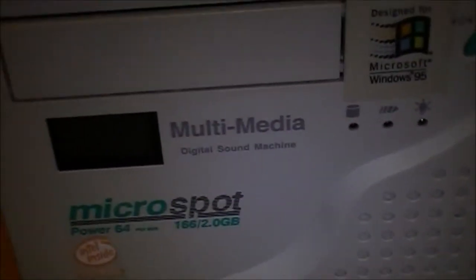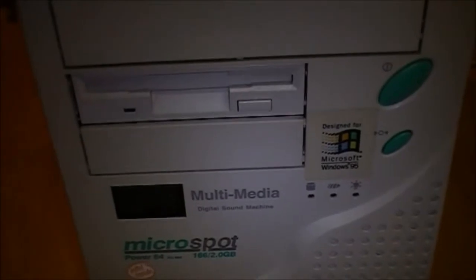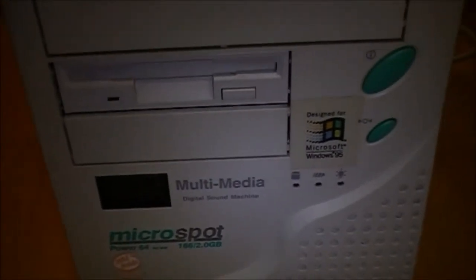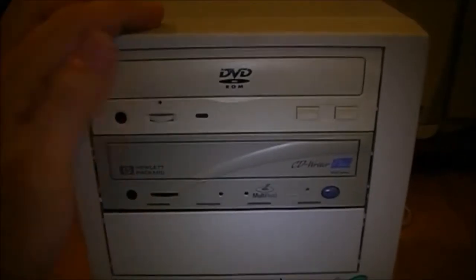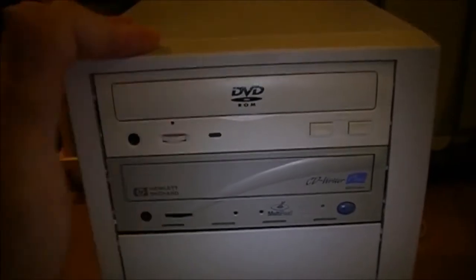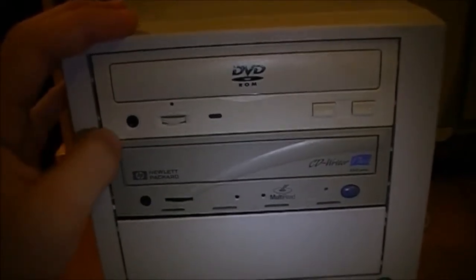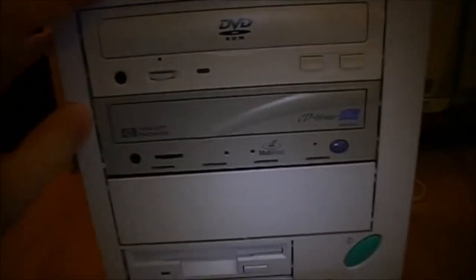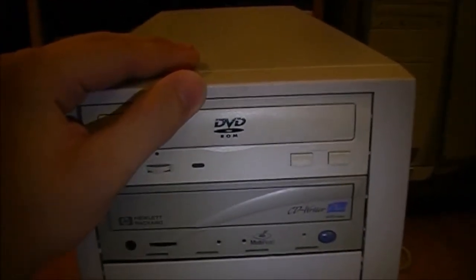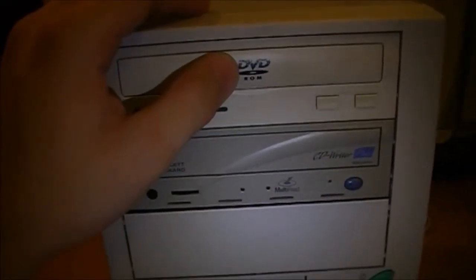It's a multimedia digital sound machine, so it's obviously a machine from the beginning of the era of multimedia-based PCs with sound card and everything like this. You can obviously see that those two drives are not original to the machine. In fact, a DVD-ROM drive has been added to play DVD using a Realmagic Hollywood Plus DVD decoder card, and a CD writer has been added over the years. I've had this particular machine since 2003 or 2004, I think, something like this. This was my old sister computer.